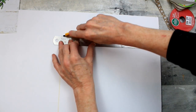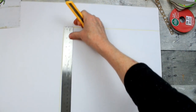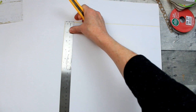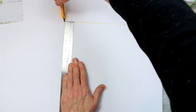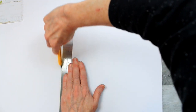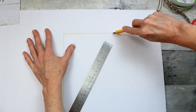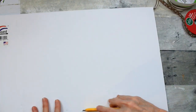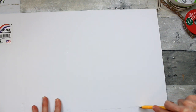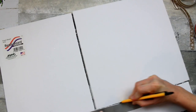I'm going to take my metal ruler as an edge to make a nice clean line there, and I used a light color marker when I traced it out so that if anything was left, it wouldn't be that noticeable, like a heavy thick black line would really stand out. So I just went ahead and did it with a light color because, to be honest with you, I couldn't find my pencil. So you're going to turn over the poster board and then cut through the back layer. And then you can see there I have a little struggle. My blade's getting dull, but you can clean that up.